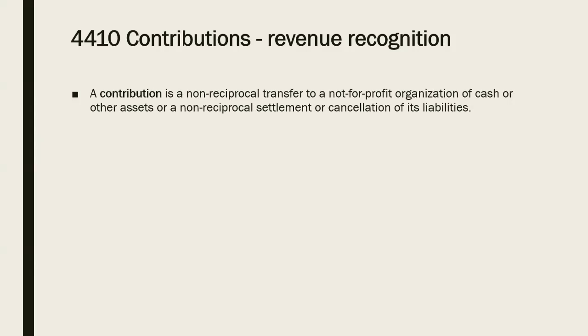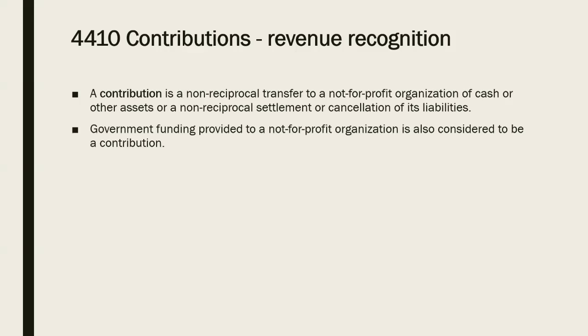Now, for a not-for-profit organization, the donors or the government that provides grants do not get any goods or services back from the not-for-profit organization. So that's what makes the contribution a non-reciprocal transfer. The donor does not get anything similar in value to the amount that he or she donates.